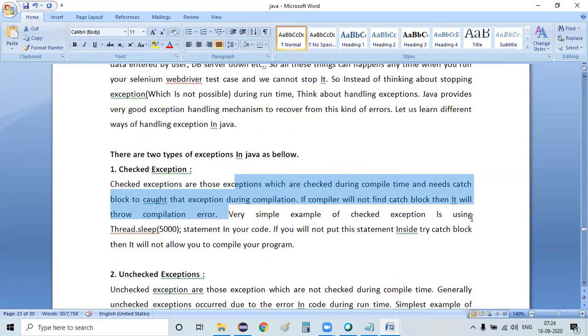If you use a Thread.sleep command and do not put it inside a try catch block, or do not surround it with a throws exception, immediately your Java program will throw an error. A new question comes to mind: what exactly does Thread.sleep mean? It's an explicit timeout, which we are calling in Java.